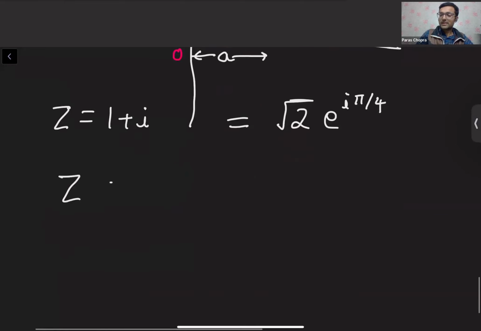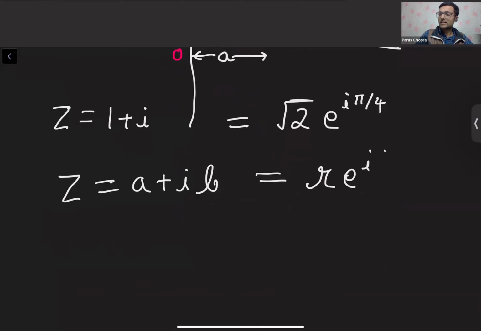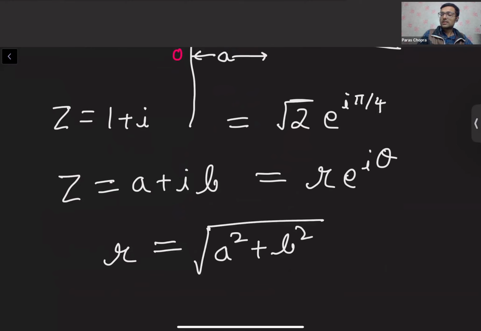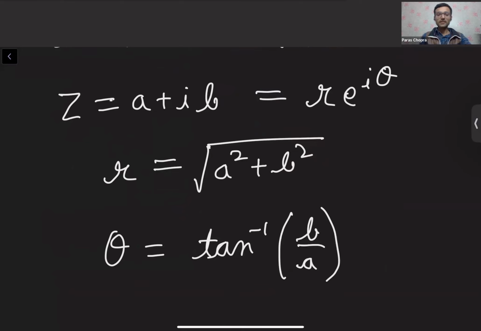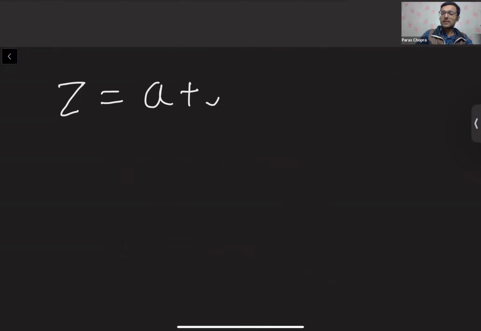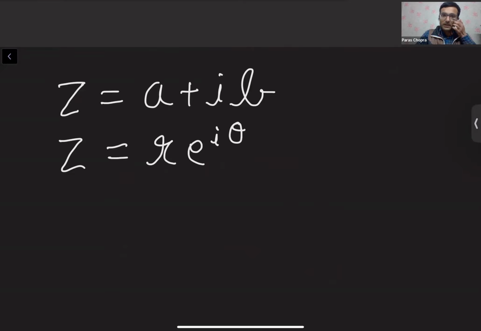So if we have z is equal to a plus ib and it is also equal to r e to the power i theta, then we can say r is equal to square root of a square plus b square and theta is equal to tan inverse of b over a. ये समझ आया कहाँ से आया? सो z इज इक्वल टू a प्लस ib हम तब यूज करते हैं जब हमें ऐड या सब्ट्रैक्ट करना हो, और z इज इक्वल टू r e टू द पावर i theta हम तब यूज करते हैं जब हमें मल्टीप्लाई या डिवाइड करना हो, क्योंकि मल्टीप्लिकेशन में ये वाला फॉर्मेट आसान रहता है.